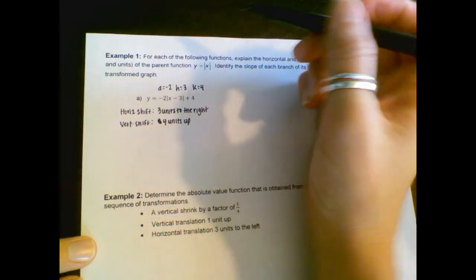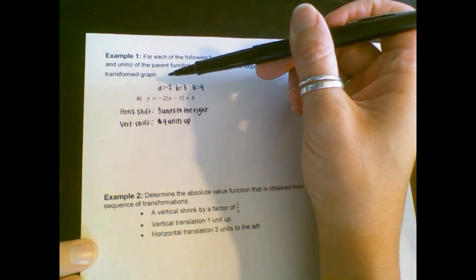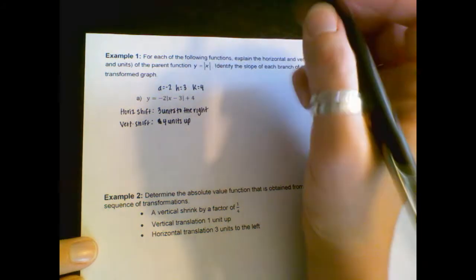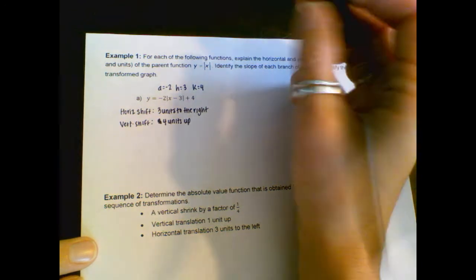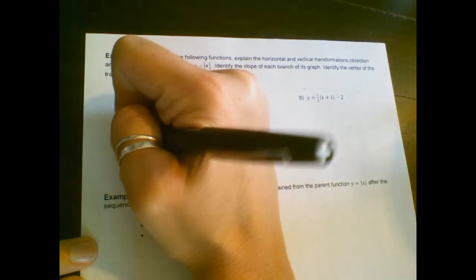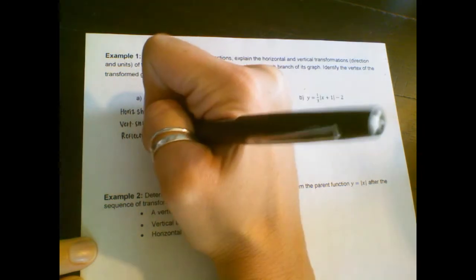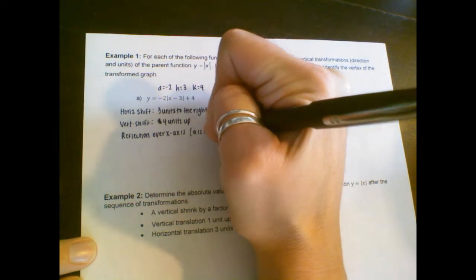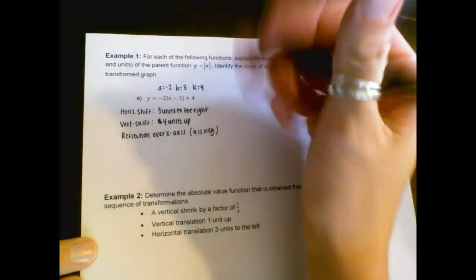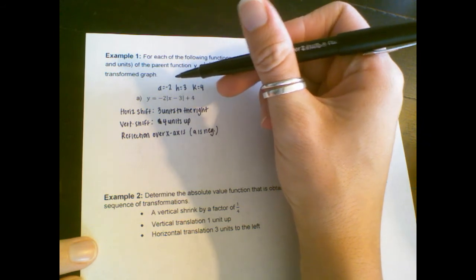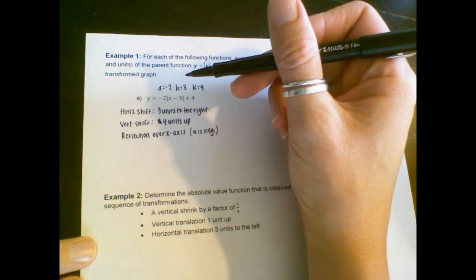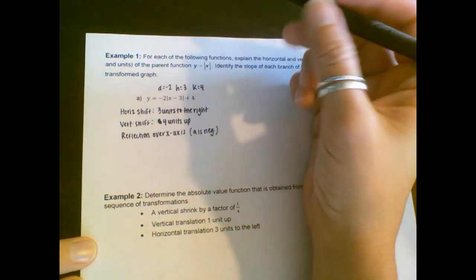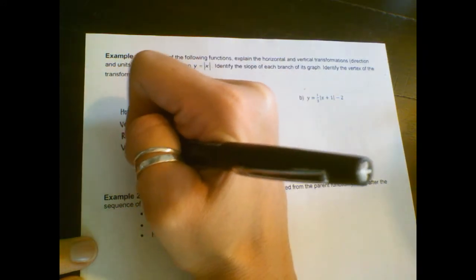And then I want to also talk about the A value. From my other video and from what we talked about in class, we know that the A value is negative and it is a 2. So there are two things happening here with the transformation. There is a reflection over the x-axis, and that's because A is negative. And then since the A value is a 2, as we saw in an example in class today that we graphed together, that means that there's also going to be a vertical stretch. So the graph is going to be a little bit narrower than the parent graph.